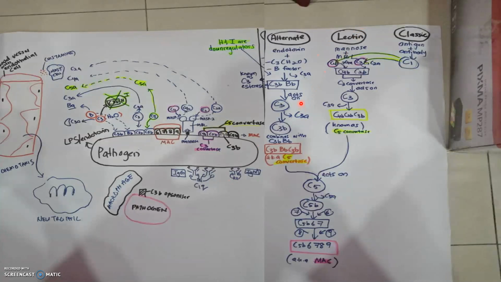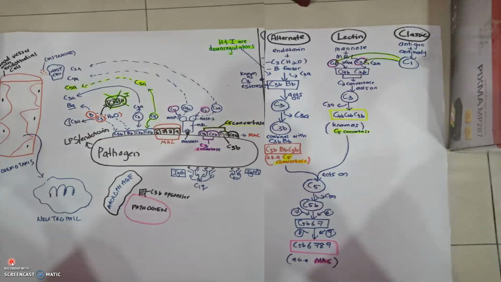So let's say you have a subsequent exposure to the pathogen, your body already has immunoglobulin G as well as M. Notice that the IgG molecule is present as two molecules and the IgM molecule is present as one molecule. The reason is IgG needs two molecules in order to activate the classical pathway, whereas IgM needs only one molecule. These antibodies are connected to the surface of the pathogen.